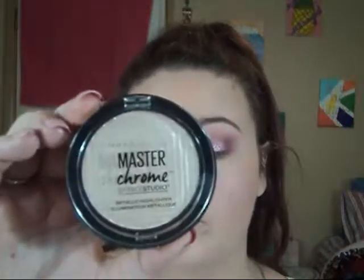So for highlight, I think if I went with the unrated one, it's just too gold. So I'm going to go with the Maybelline Master Chrome in 250. This one you can only get at Ulta. It's the Nikki Tutorials one. It's really pretty. I need to get this dry before I start closing my eyes. Good. However, we're going to take the Ulta pink setting brush that I use as a hand brush.